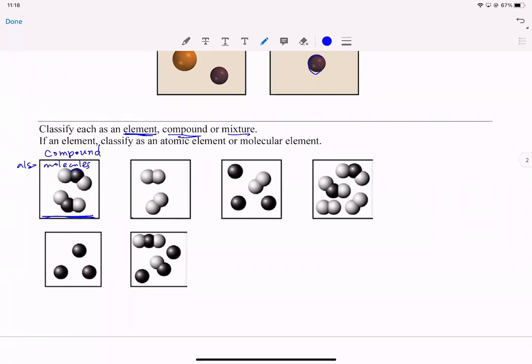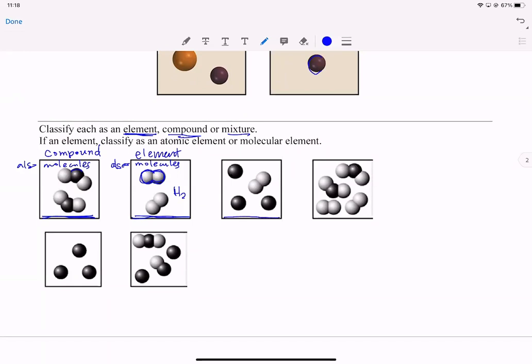Okay, this next box over, these are two atoms smushed together. And this is all one color though. So that is an individual element. When it's all one color, that's one element, but there's two of these white atoms bonded together. So these are molecules. When you have atoms bonded together, smushed together, it's a molecule. So this is that diatomic element, an example of H2. Hydrogen is usually represented as white.